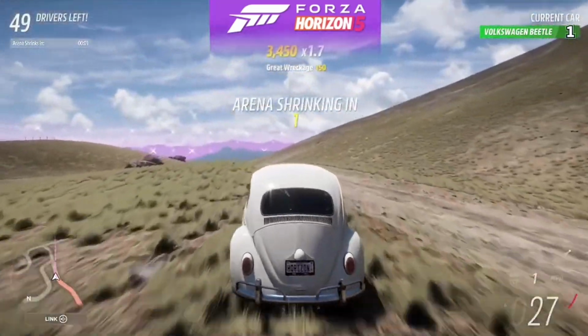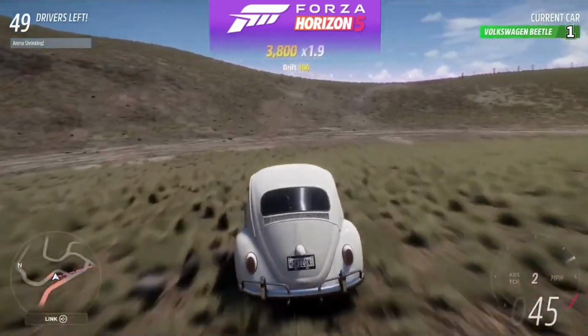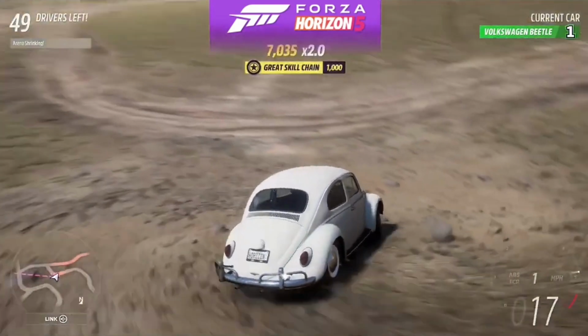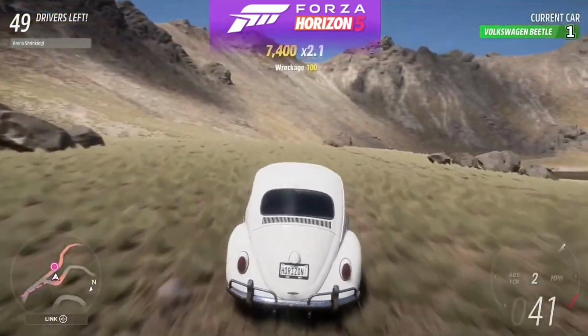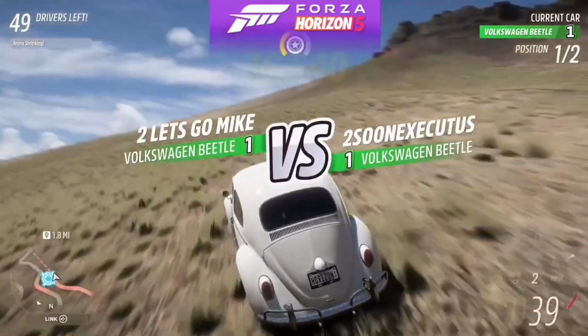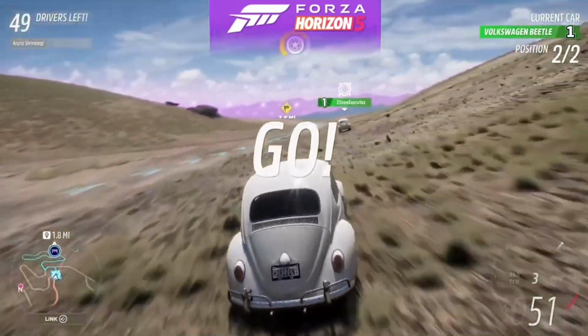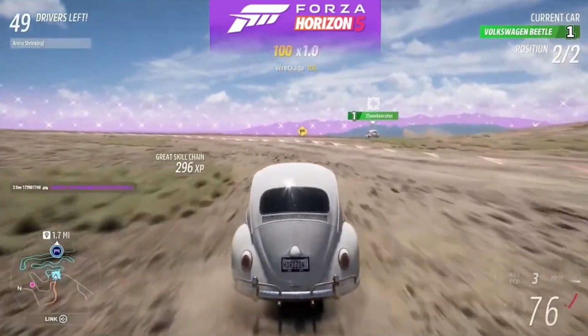One of the key things that's changed is that rather than everybody starting in the Mini, everybody has now started in the VW Beetle. So a car that is an icon of Mexican auto culture and similarly performant to the Mini as well. So there we go. So it looks like I have challenged Ryan, our lead game designer, to a race down the side of the volcano. Let's see how this plays out.